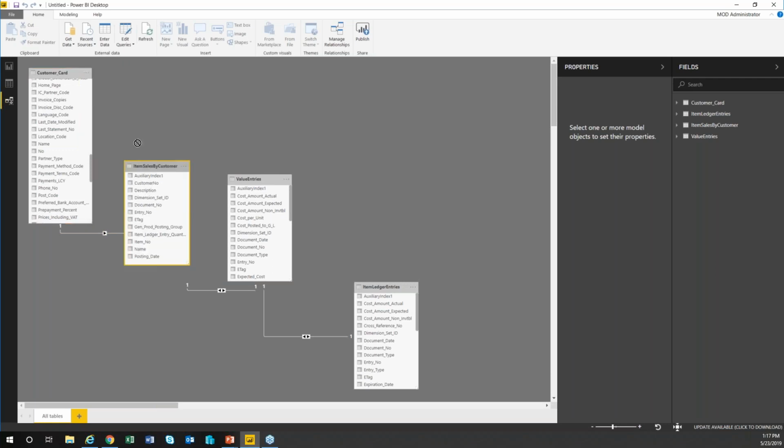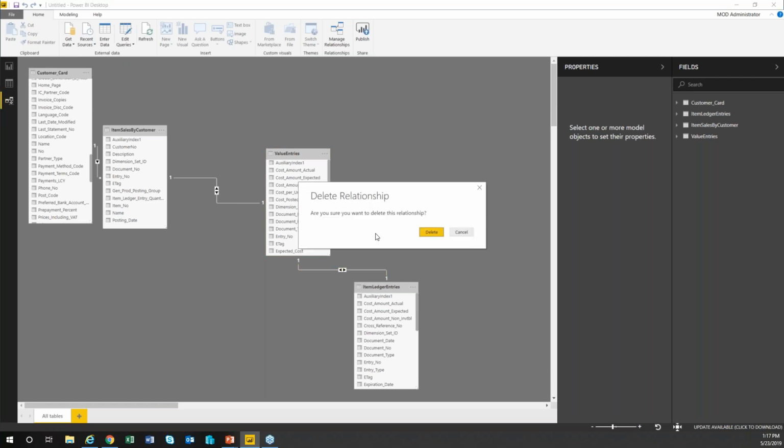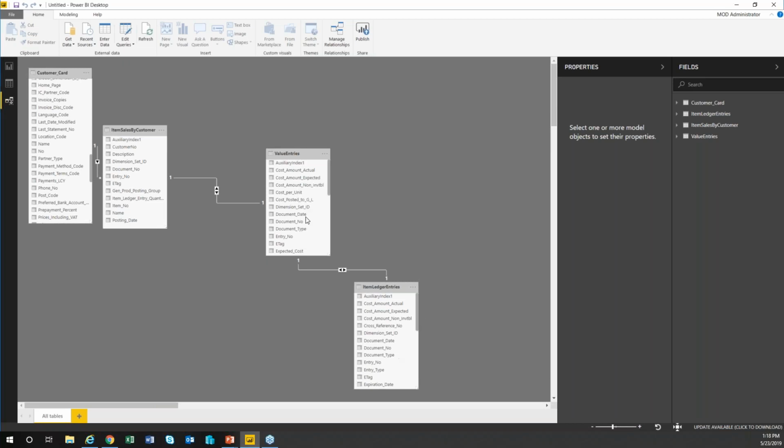And then we're going to go entry number to entry number is correct, and this one is not. We're going to delete this connection. And create a new one. Item ledger entry number to entry number.